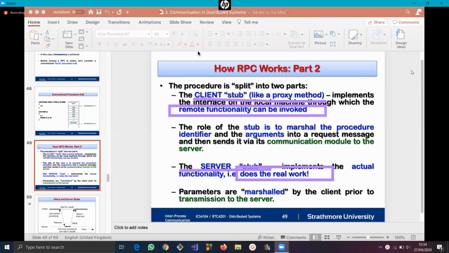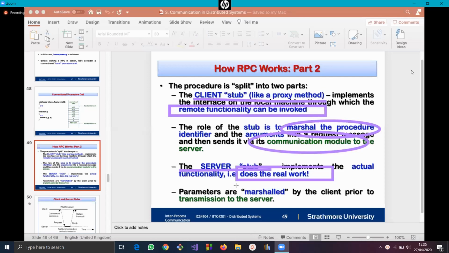But for us to do this, we need to ensure that we marshal. Remember in our last class, we mentioned marshalling, which basically means we reorganize that information so that it can be understood by the server. Suppose we are speaking different languages, it must be converted such that it can be understood by that particular server. So that's what we mean by marshalling here. And then after we have done that, of course, we send it on a communication module, which is transferred across. That's what we discussed before, whereby we have the communication chart. So it uses the same communication structure that we have talked about before.